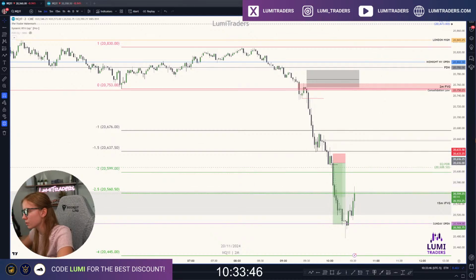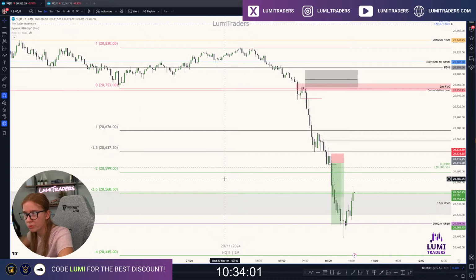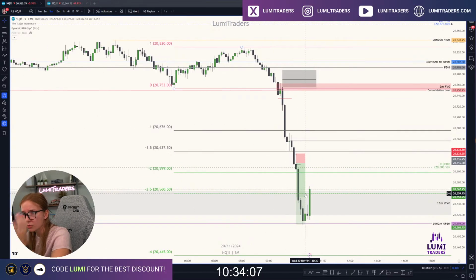So let's see if we can get inversion, another inversion here. That's according to my standard deviation projections video. So basically, when we see we're stuck inside the range between 2.25 and 2.5, we anticipate to get retracement to the fair value gap between 1 and 1.5. I don't really see fair value gap, honestly. But I still would like to see this retracement.